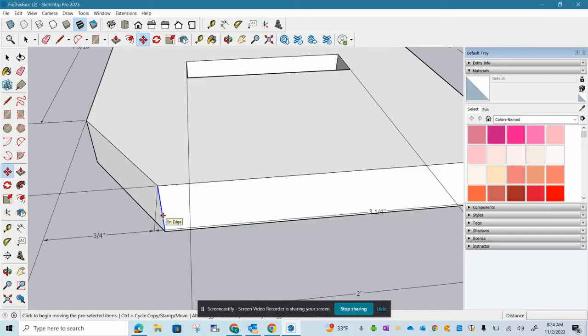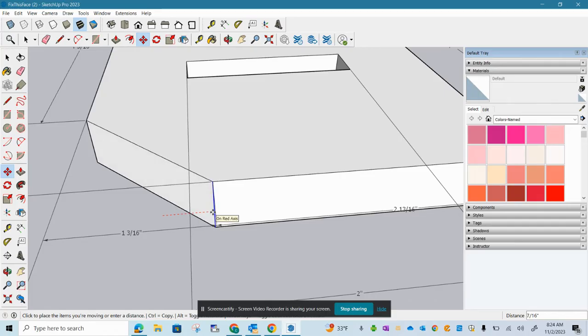And we're gonna grab that edge and we're gonna start moving it over. Now you notice as I move this over, there's a red dotted line that's happening behind it. If I move away from that, then it gets to be black. So that means that I'm not moving straight and I'm moving other dimensions as well. So you want to make sure that that stays red. That's another reason why we made sure that all of our lines matched up with the axes. So it makes things like this easier.